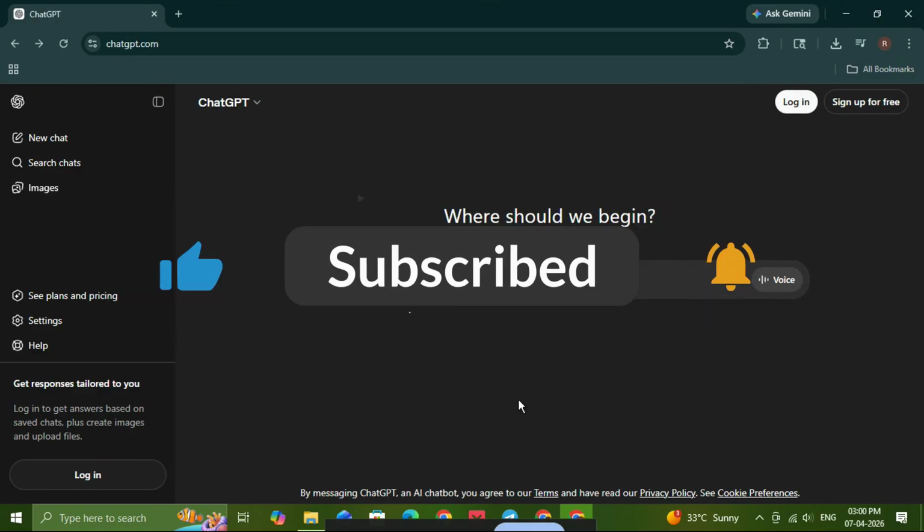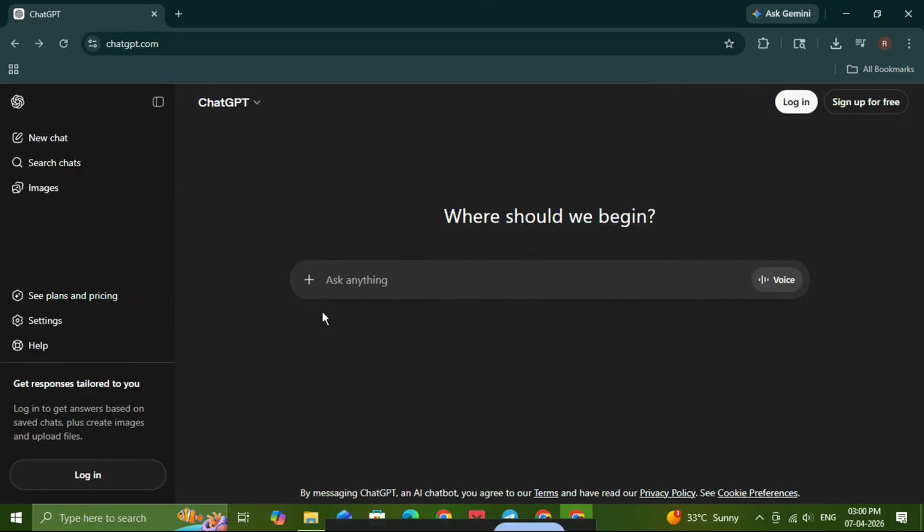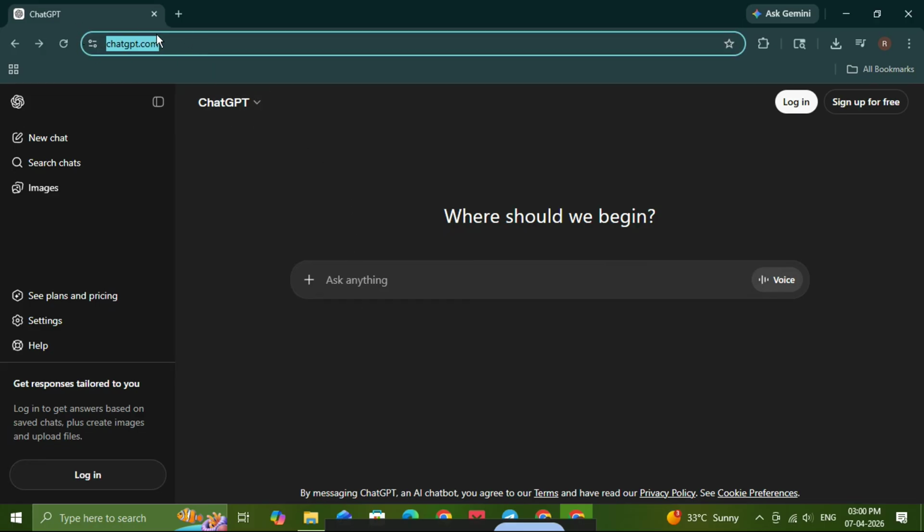First, open your web browser on your laptop. You can use Chrome, Microsoft Edge, or any other modern browser you already have installed. Once your browser is open, go to the official ChatGPT website. You can type ChatGPT into the search bar and look for the official OpenAI website, or simply enter the web address directly if you already know it. Make sure you are on the correct site so you can log in safely.